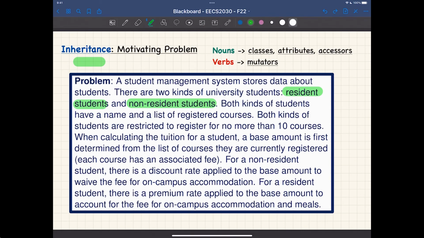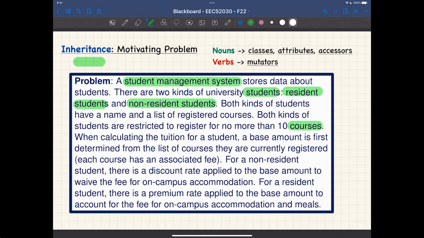Courses, I agree, thank you. That's very good. So let me write down course. Okay, anything else? One critical noun I would suggest. You're still missing one. Student management system. I like that, exactly. Guys, I can tell you that the student management system is going to be the more difficult one to implement because, think about it conceptually. The student management system itself is going to store an array of students.